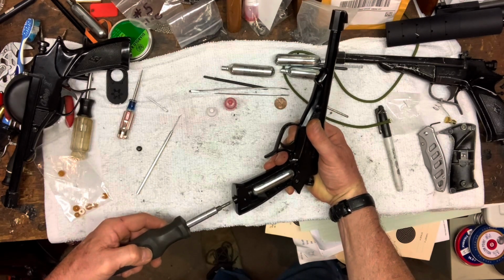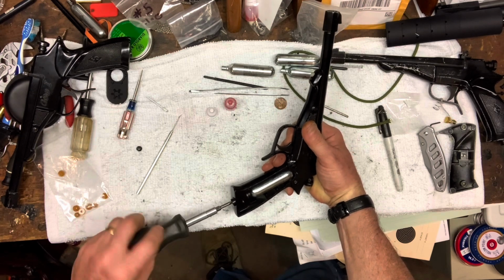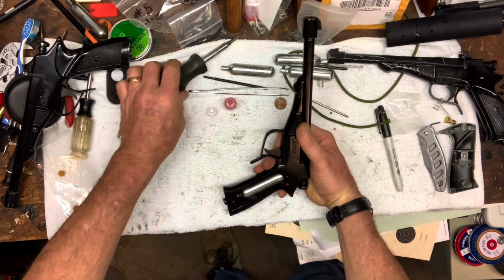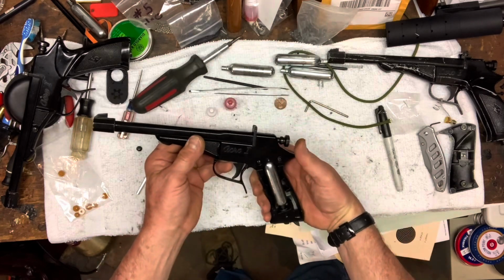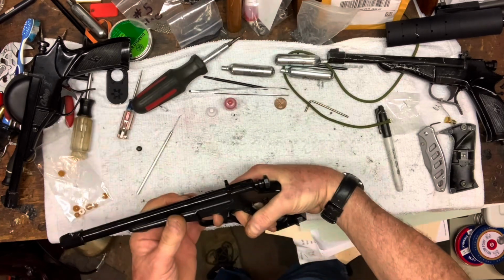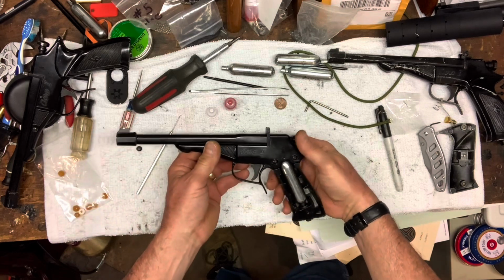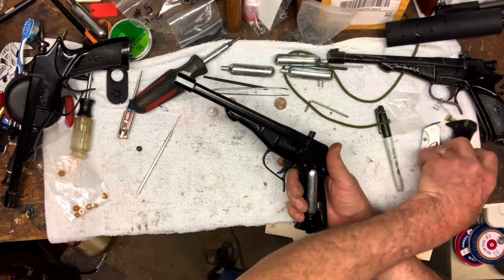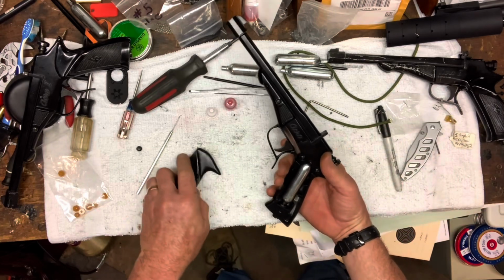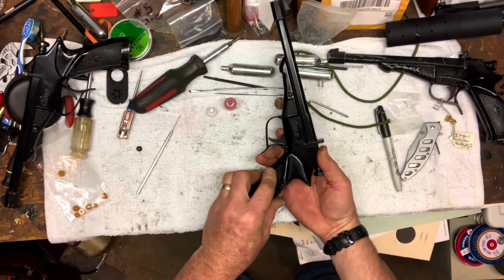And they do seal up really nice, though. Those urethanes just seal. You don't have to torque that down. Once you get it to pierce, just give it another little twist. Doing good. So now we can put our side panel back on here, and I'll show you how this BB mechanism works.